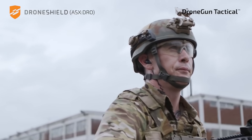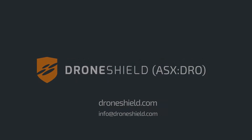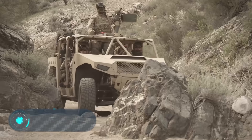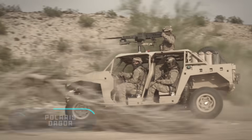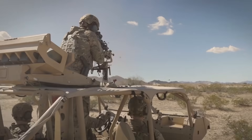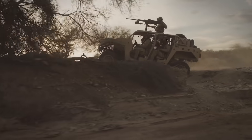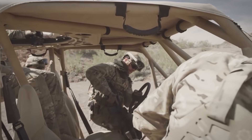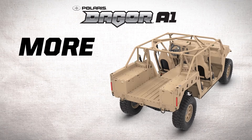The design is portable and only takes a couple of seconds to set up. Polaris Dagor. Although Polaris is known worldwide for its ATVs, it also creates high-quality military equipment. The Dagor is an ultra-light off-road vehicle designed for carrying infantry. The vehicle has an optimal size to be transported from one place to another in a military transport helicopter.